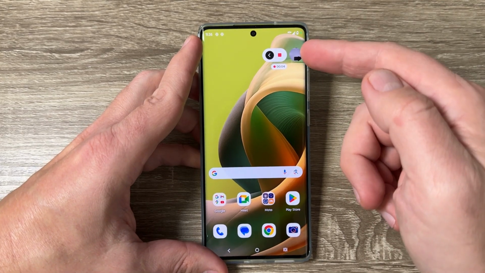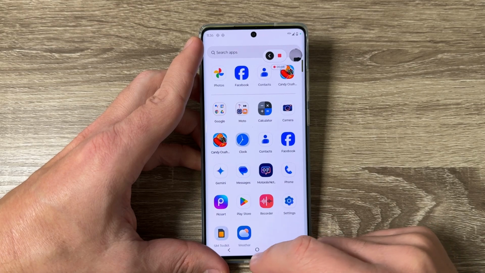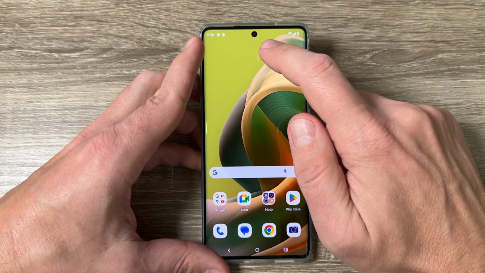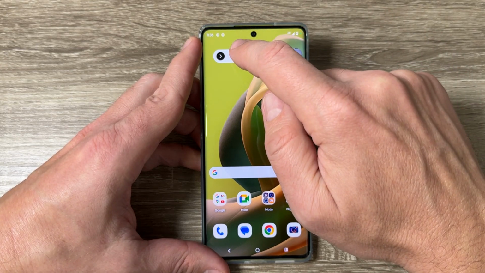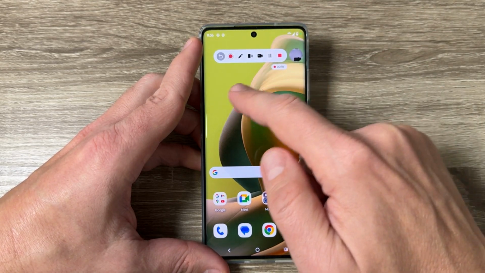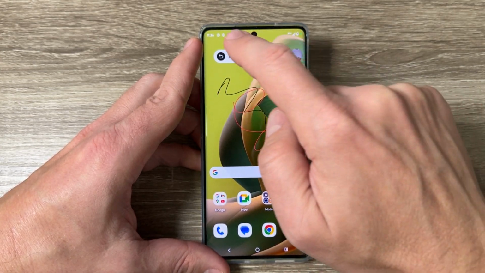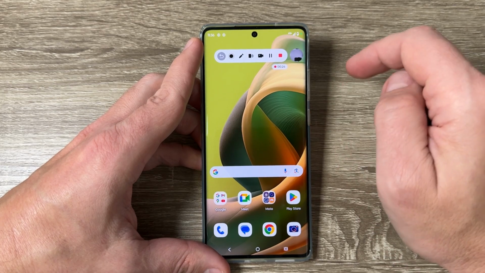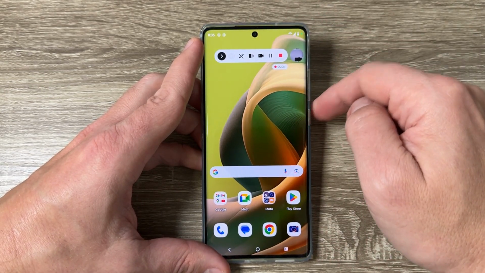Okay, and here I have the frontal camera. Okay, and now if you tap here on this arrow, we have a small menu, and you can enable a little pencil, and you can draw on the screen with this one, and also you can do the undo option. And if you don't use it, you can disable it.